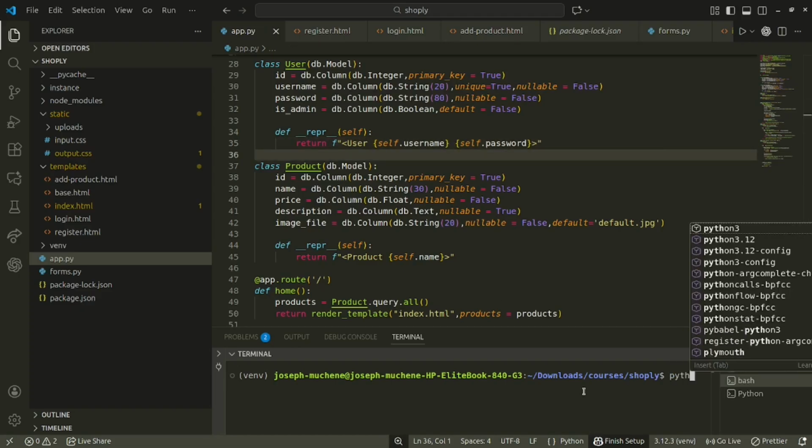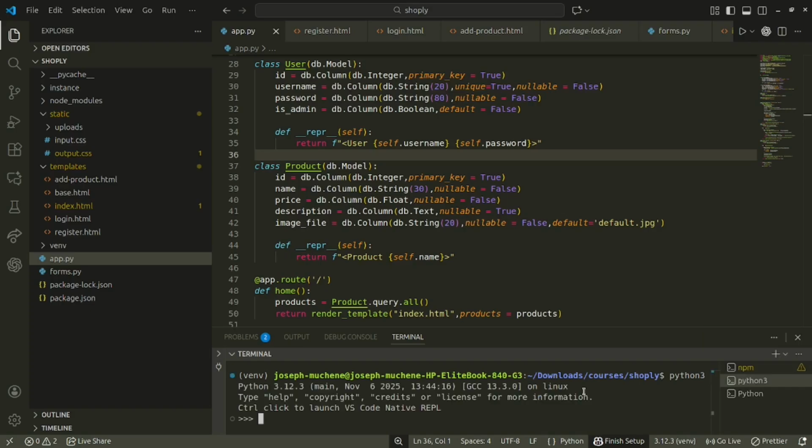Then we'll start the Python shell, and do from app import db and import the user model. Then we should enter the application context by doing app.app_context().push. Okay, that is all we need.